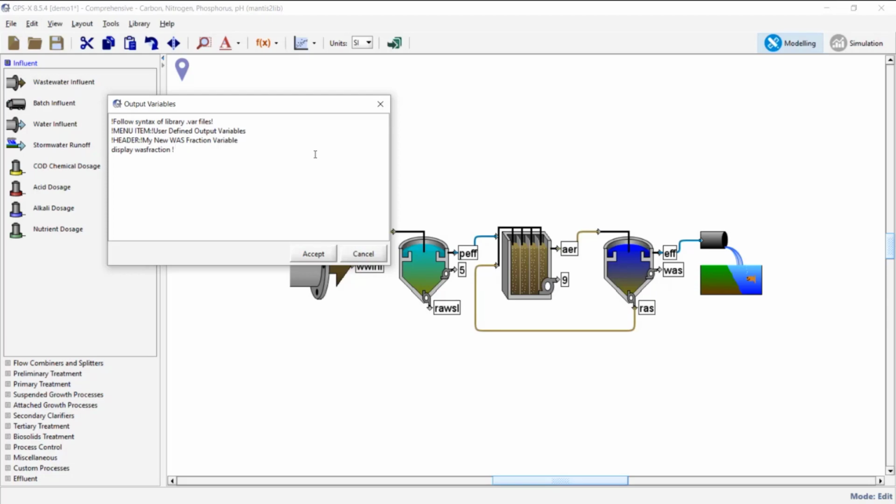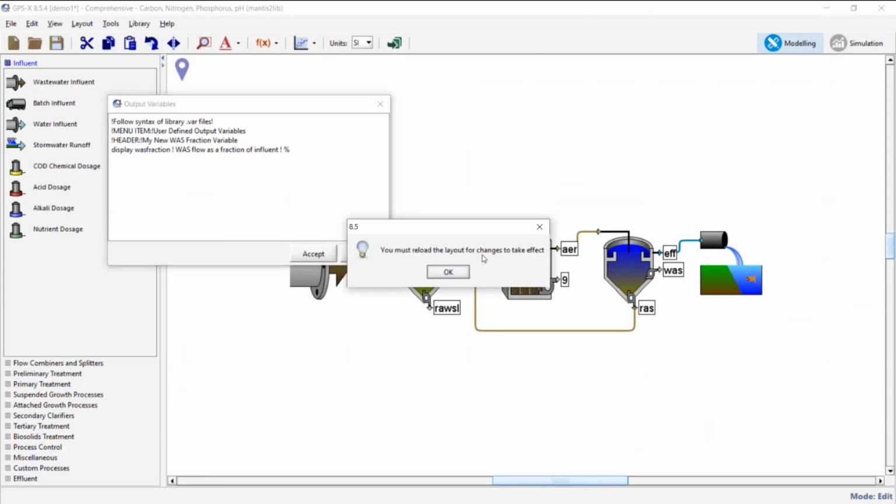And now I can describe what this is. So we'll say was flow as a fraction of influent. And you have to put the units here, and we know that we did this as a percentage. Percent. All right. And we accept that.